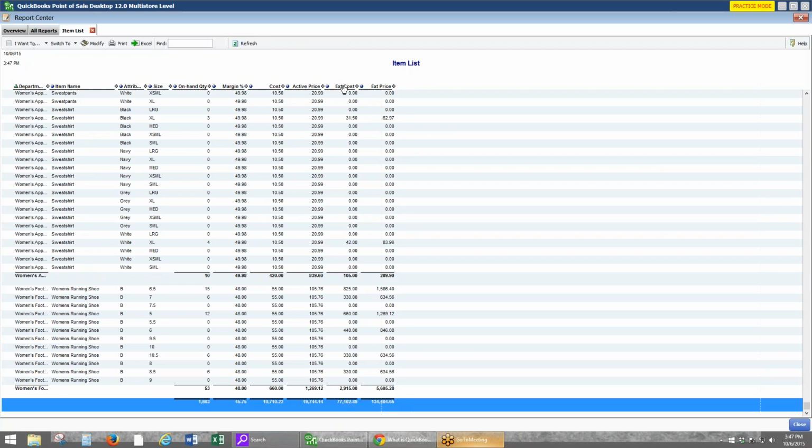So this is my extended cost right here. See the $77,102.89? That's my cost. Now I can customize this report to show whatever columns I want, but that's the number right there, that if I had this connected to my financial software, my QuickBooks Financial, it would have that same number. Just the detail is living over here, and we're tracking the ins and the outs and so forth.